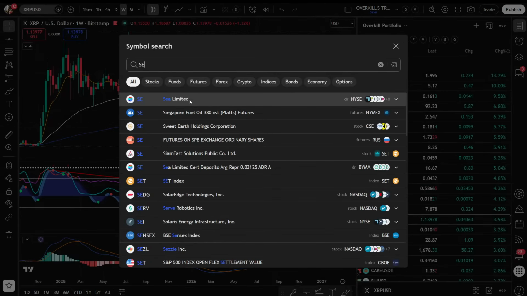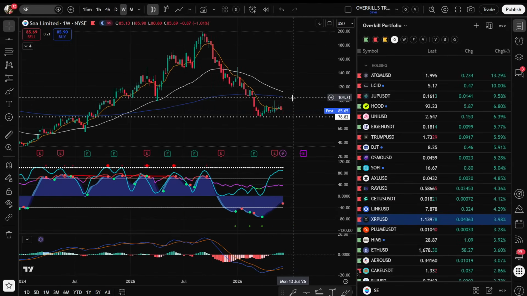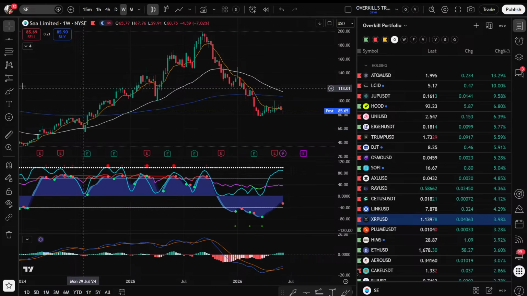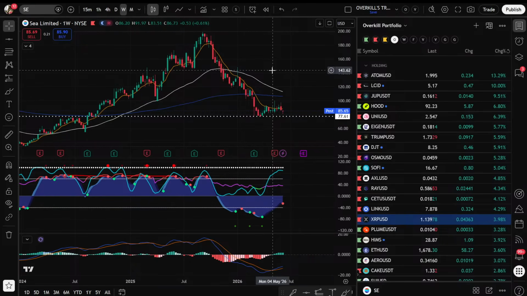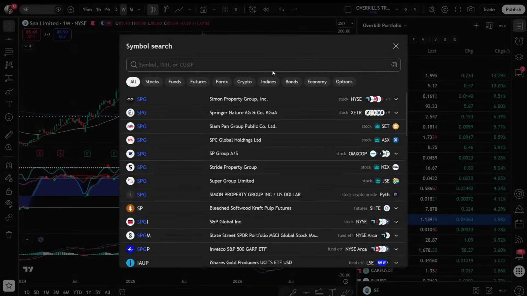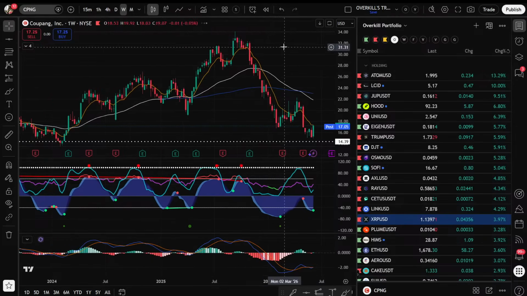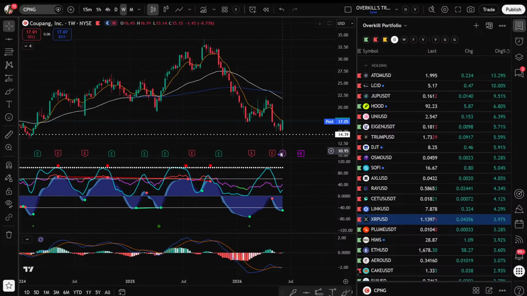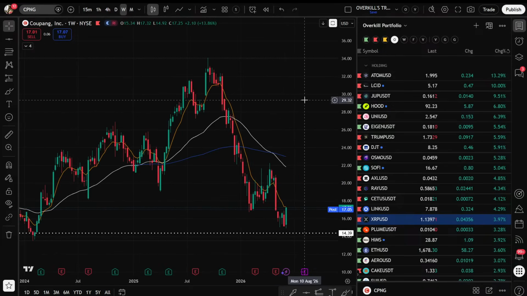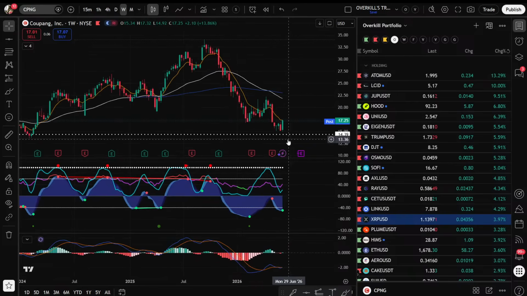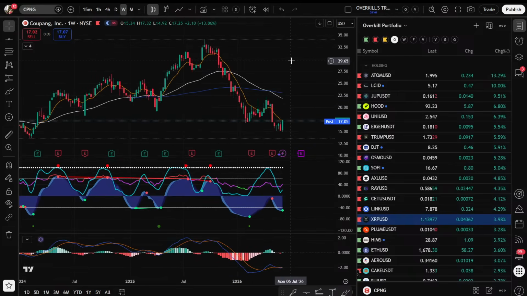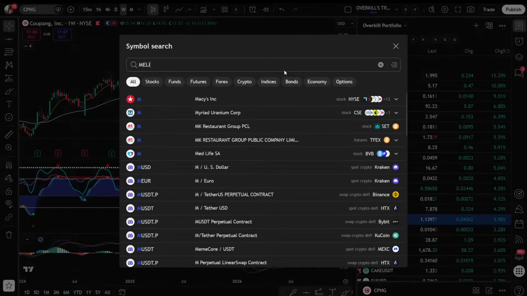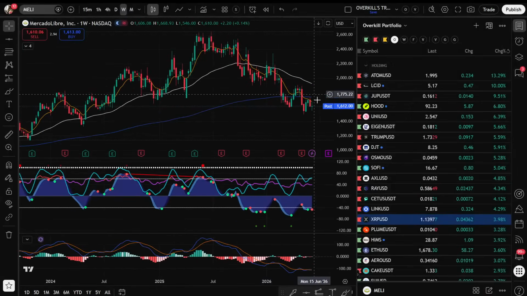Johnny says SE's down 46%. Yeah, that's trading at a nice premium. That looks good. It does have a red dot there, so again, you want to make sure it just holds on to 77. That's a huge company. CPNG, someone brought this up the other day. It was the Korean Amazon or something. That one does have a green dot there on the chart. Use your stop loss at 1450. Melly, I don't know what Melly is. I've heard that before, but again, sitting in our four.